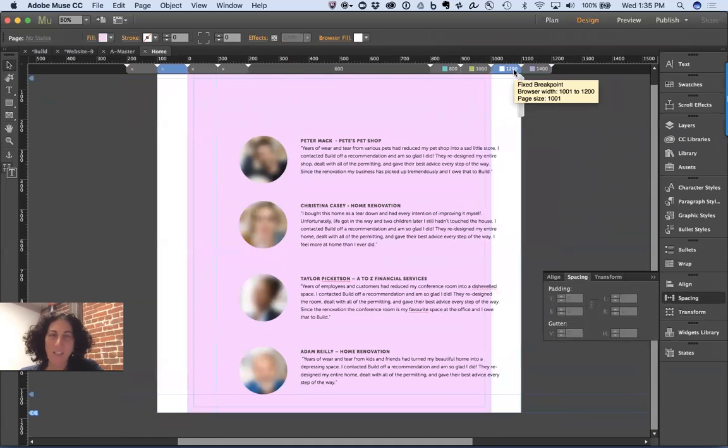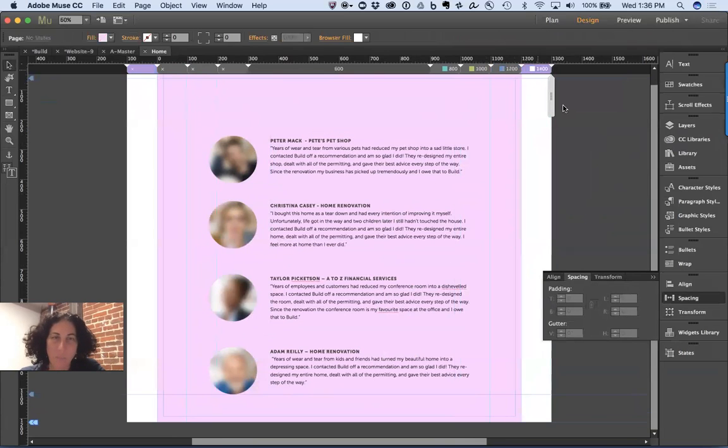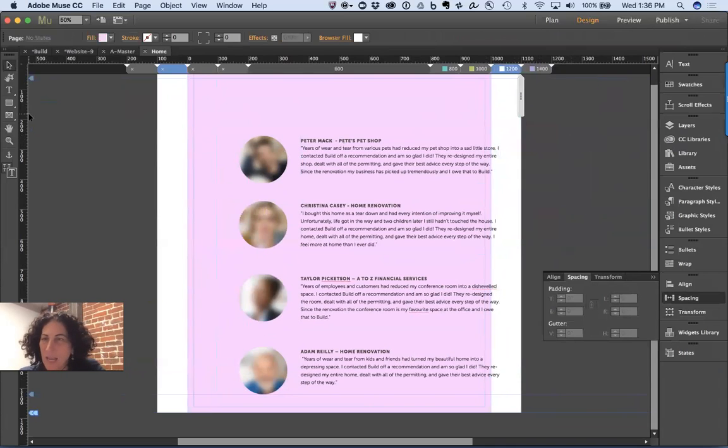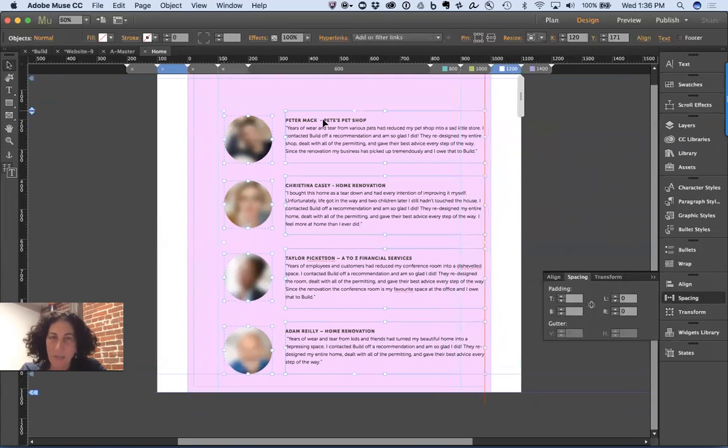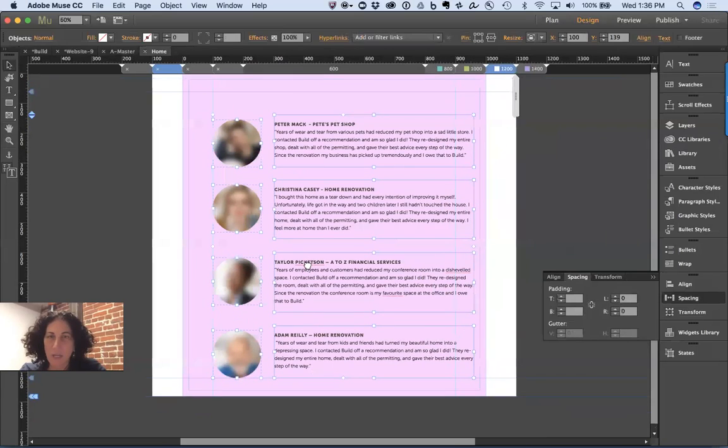I'm going to jump to the next breakpoint and look at the guides that I have here. We need to do a little work around our guides behaving across breakpoints. I'm going to delete them from the first breakpoint while I'm here. I'm going to jump to the next smallest breakpoint, and I'm going to give myself a guide or two. So I'm going to mark now where my next break is going to occur. I'm going to select everything on the canvas, and I'm going to start to move it up into position here.